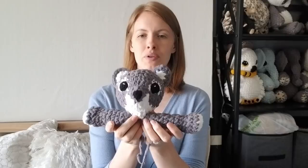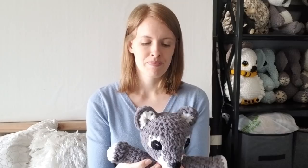Then I also played around with this. So this, it looks like a deer, and part of that is just playing and I'm learning and I'm not worried too much about it. But this was supposed to be a little wolf, and so I'm going to make him into a Lovey. I had a little bit of leftover yarn, and so I just sat down and, like I said, I was just kind of playing and thinking, what could I come up with?